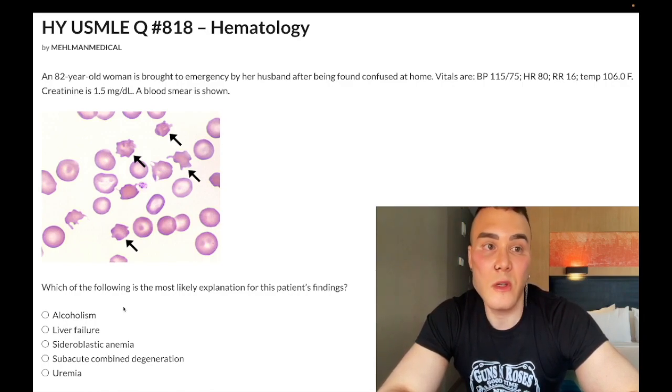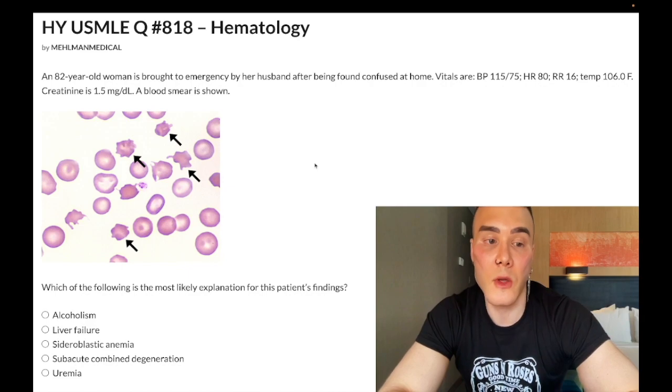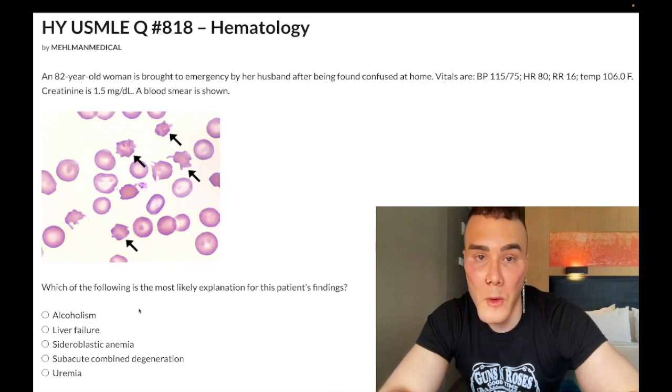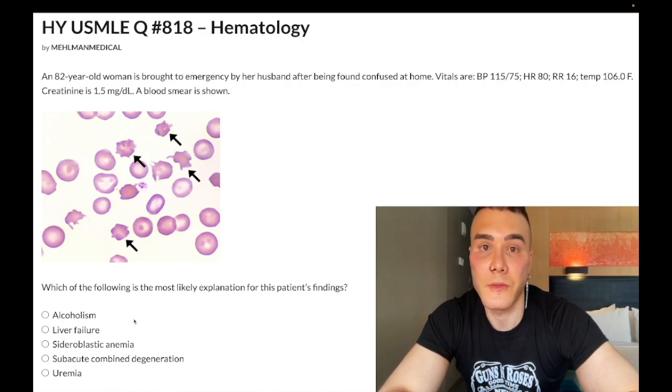So it's an important detail you can know for USMLE. It shows up. You'll get a question where they tell you MCV is high and the folate and B12 are normal, and you just have to know alcoholism is an important cause of that, okay? Alcoholism can also cause sideroblastic anemia, which is another answer choice. Point is, wrong answer.